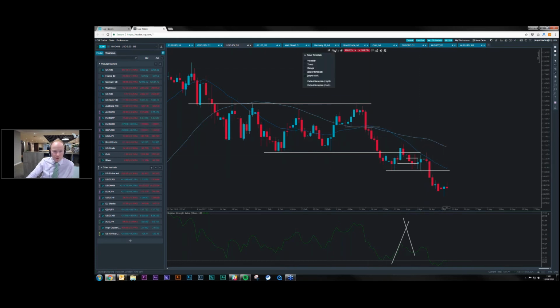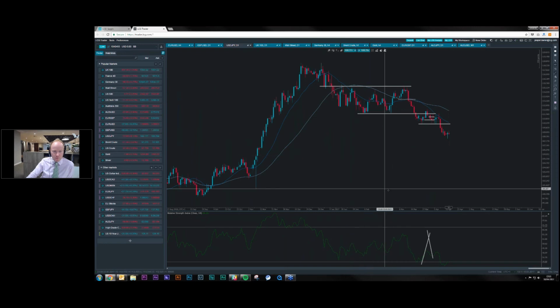And if we kind of zoom this chart out a bit, we can see that we consolidated for a while, broke down, consolidated again, broke down again. So the downtrend's in quite good condition at the moment. And oftentimes we won't get back. In this case, we had the support, we dropped a little bit, broke, and did retest the support as resistance. On this occasion, we might not be so lucky.